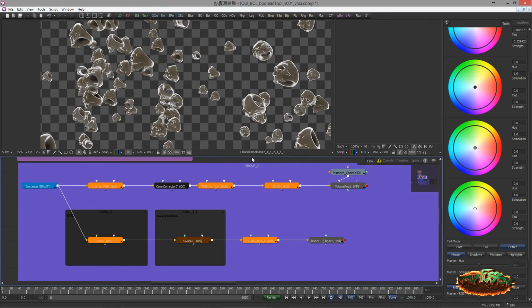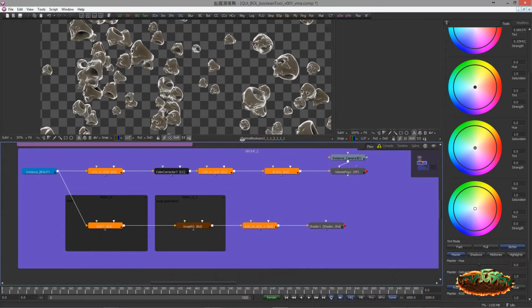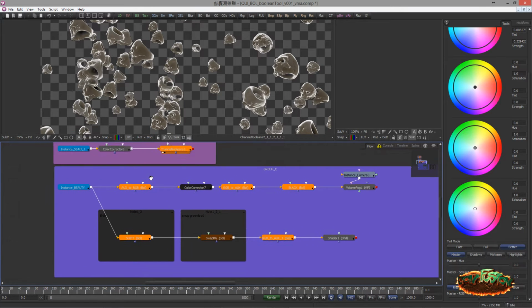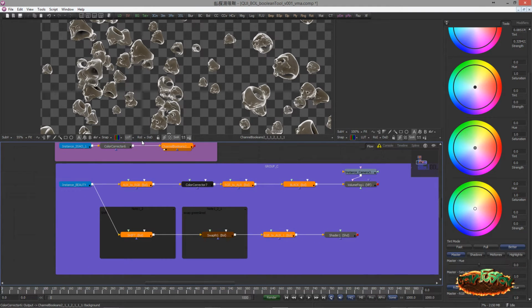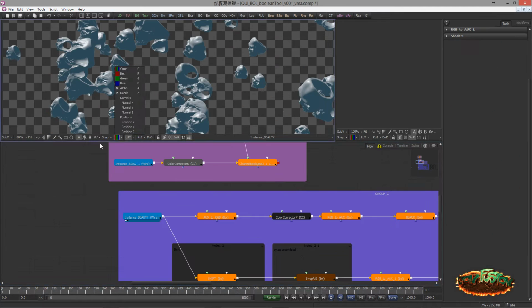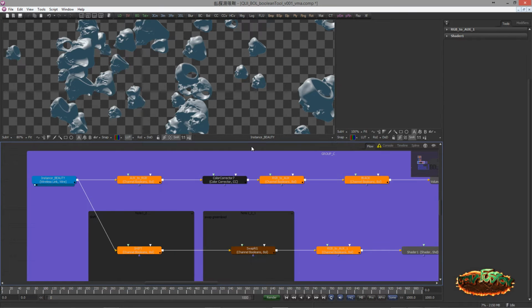Let's move on to the third group, group C. Here it gets a little interesting, because this is actually a very essential thing: switching channels. I do use it all the time. If you take a look into the channels here, you can see that we have Z, normals, and positions embedded in our channels. Sometimes tools in Fusion ask for a pass that is not embedded in the sub channels, but in the RGB channels. So let's say we have the point position pass.